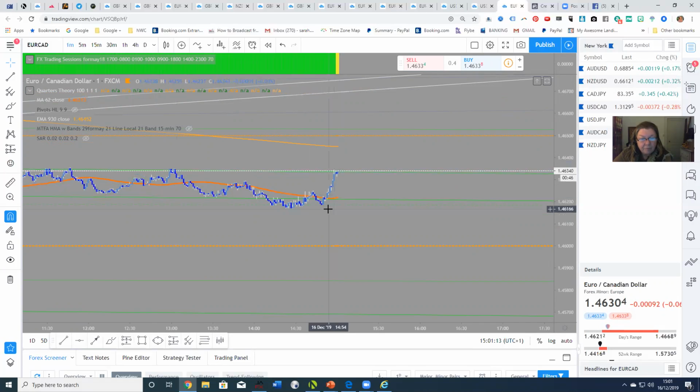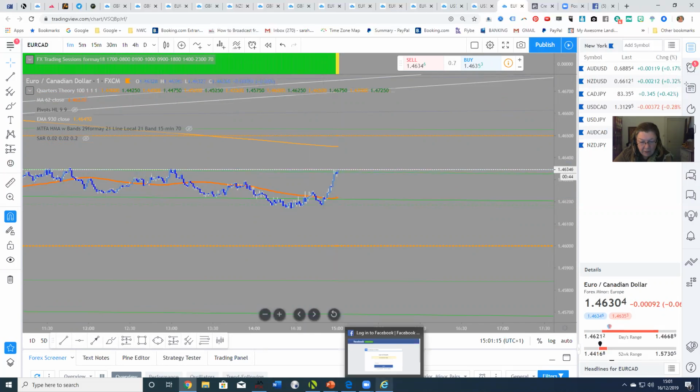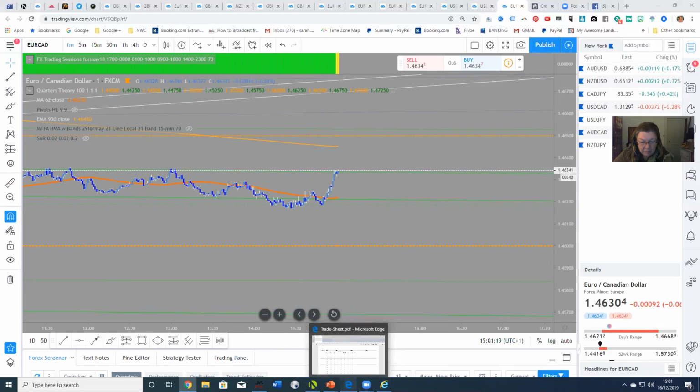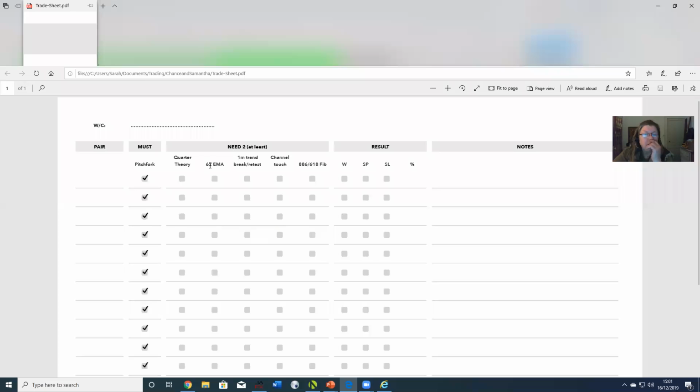trend line. If I show you down here, I know we're not trading. Have I got it on here? This one. This is my checklist that I use. Mark Simmons developed the entries and I developed the exits, and then he tidied it up. So week commencing, I know Debbie Day, one of my team members, has done a checklist for BYOB for everybody. So always make sure you're using your checklist. What is your pair? What are your confirmations? For me, I need a pitchfork touch and then any 2 of these.